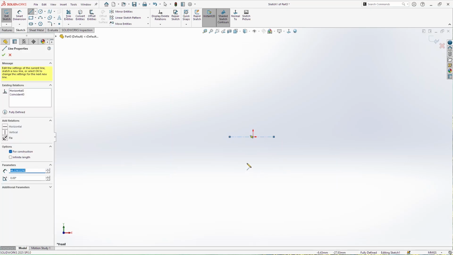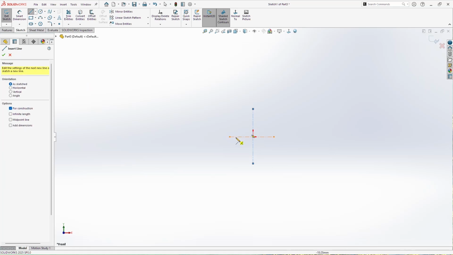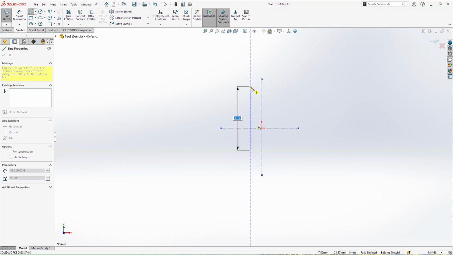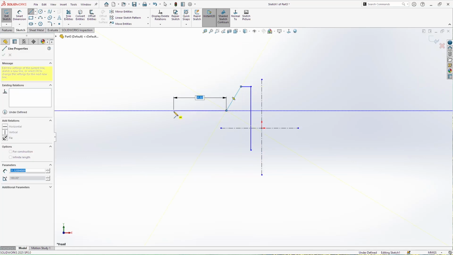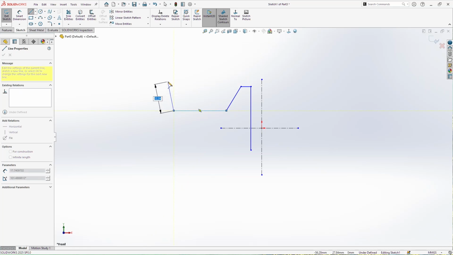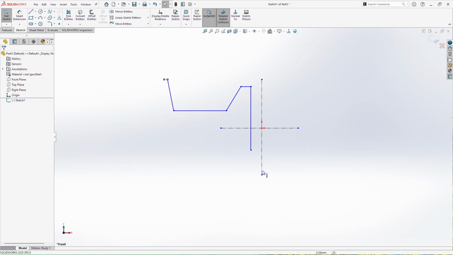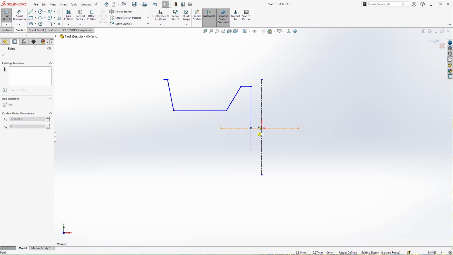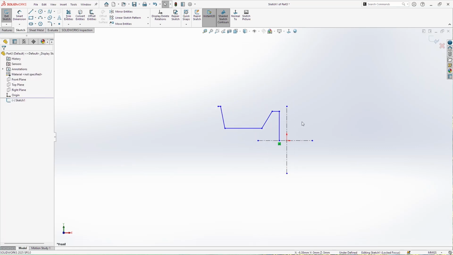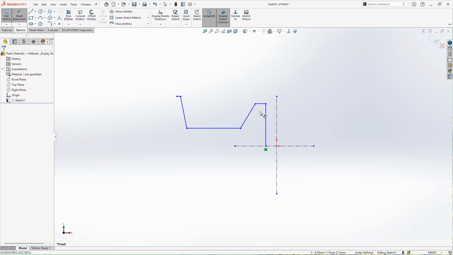For that we need to create first center line, one more. Then we need a few lines. And I'm going to add few radiuses and dimensions.